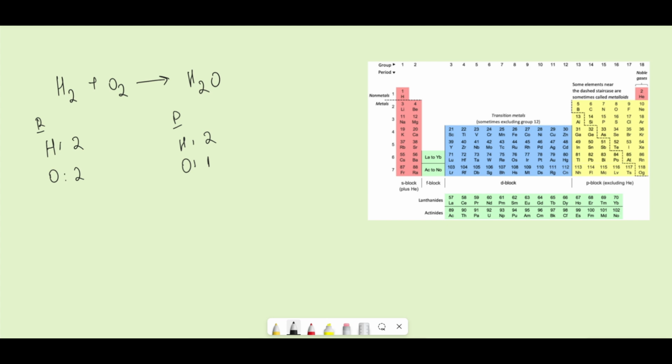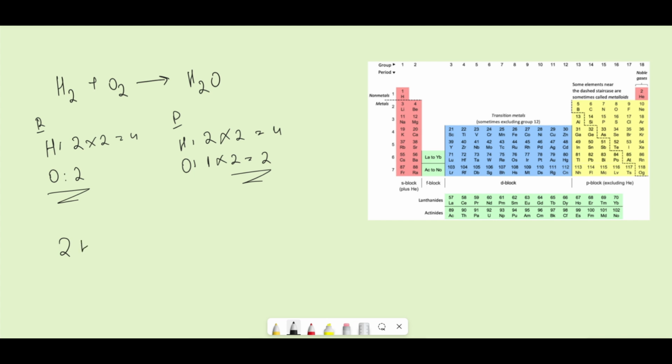So let's say we multiply the product side by 2. So you do times 2, times 2. This will give us 2 oxygen and 4 hydrogen. Right over here, on the reactant side, you only have 2 hydrogens, but our oxygen count is met. So the best way to balance the reactant side out now would be to multiply the hydrogens by 2. This would equal 4. So the new chemical equation would be this.